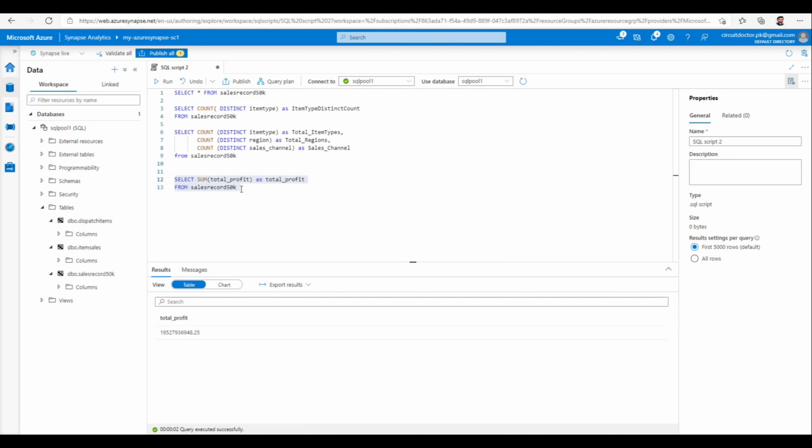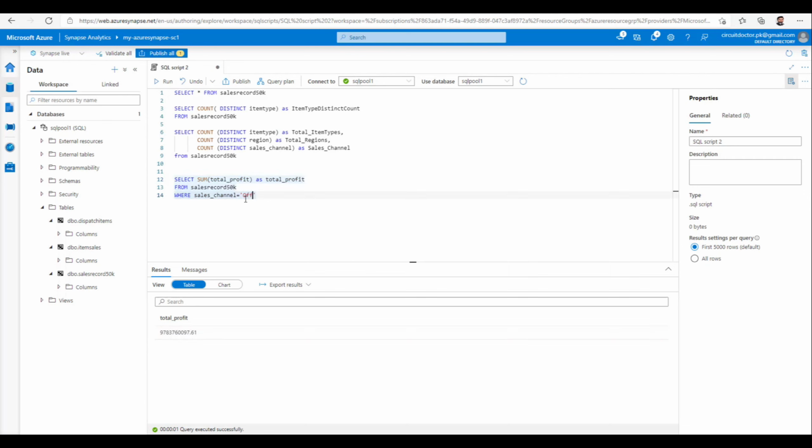Now let's perform the sum with a conditional statement. So here we will calculate the sum for the total profit with conditions for satisfying the sales channel to be online only. Let's run this query. So you see we get the answer around 9.8 billion, which is the total profit made online. Let's also check it for offline. And this is around 9.75 billion. This is how you perform the sum function in SQL.